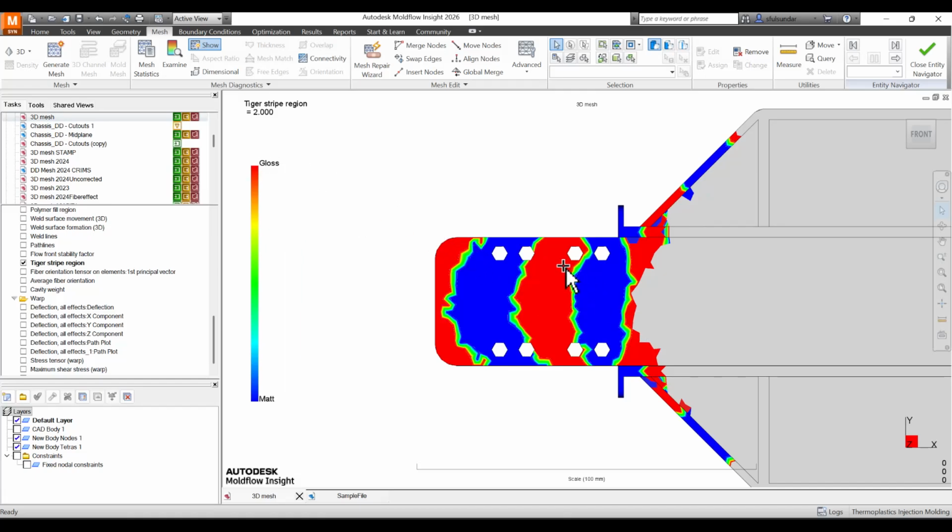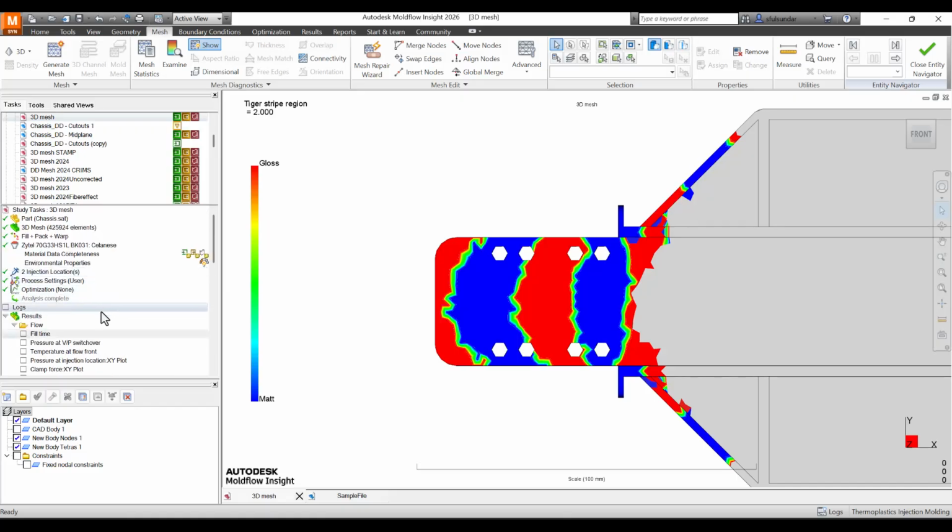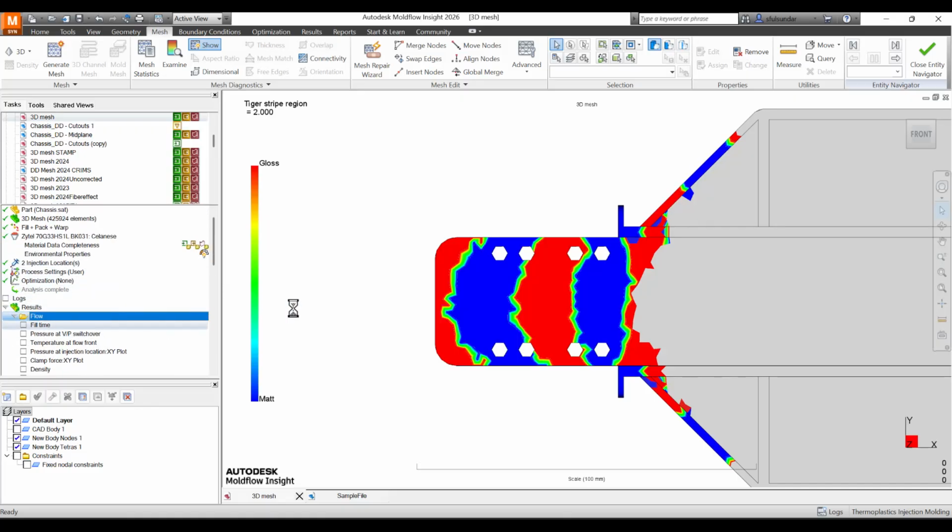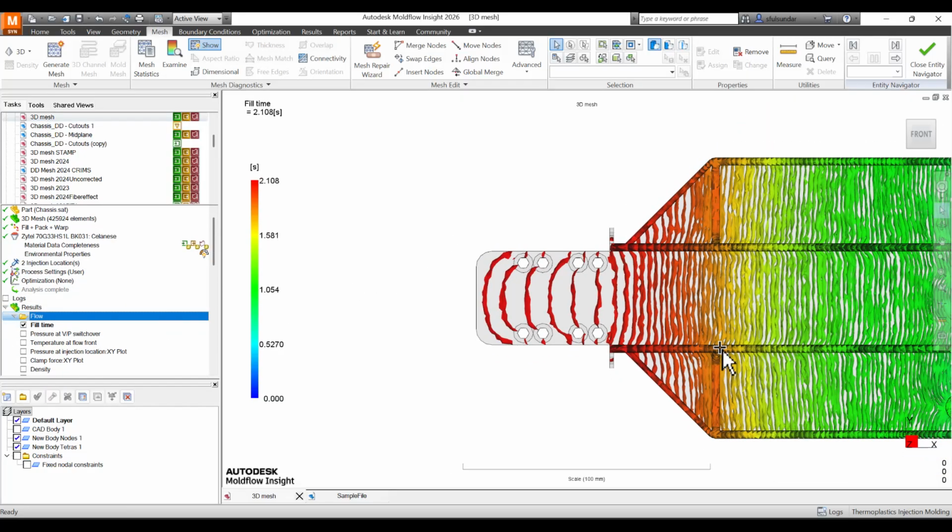So probably here in this case it's showing high gloss over here, and here it is less glossy. I just tried to change the color so that you would be able to understand the difference between the matte and the glossiness, and now you can see the correlations. That's what I want to show you, the actual correlations because of the instability.